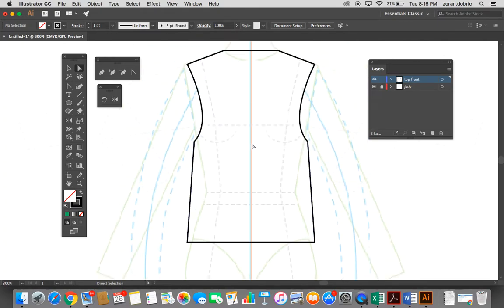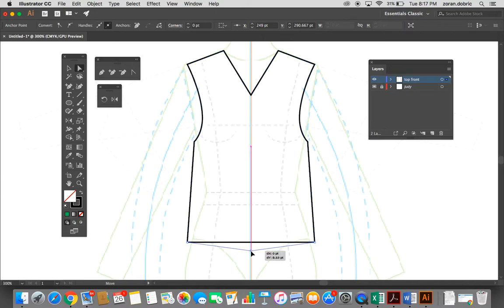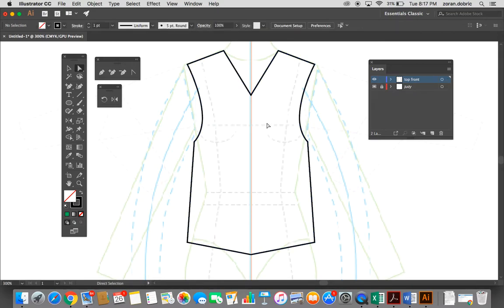So there we are. So next we have to add one extra anchor point in the middle of the neckline and one in the middle of the hemline. So you click on the Add Anchor Point tool, you add 1 point in the middle, you can see it here, I've added it, and then you click once at the bottom and you can see it added as well. There it is. Then we're going to use the white arrow to drag this point down, and we're going to use the white arrow to drag this point down a little bit.